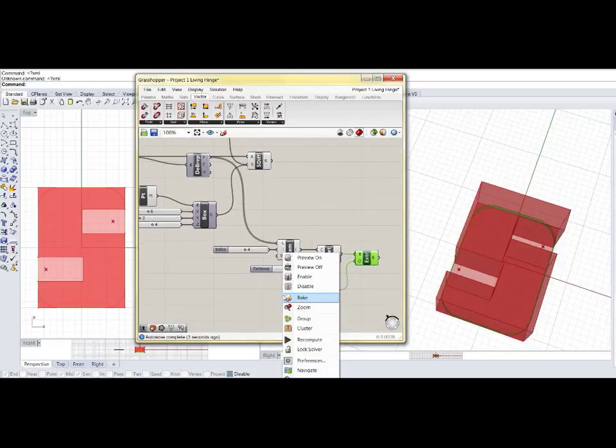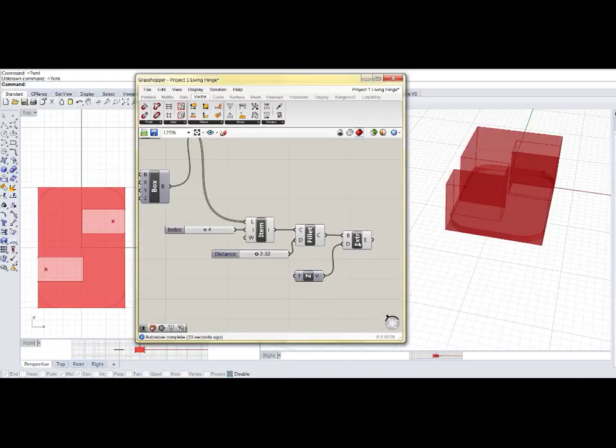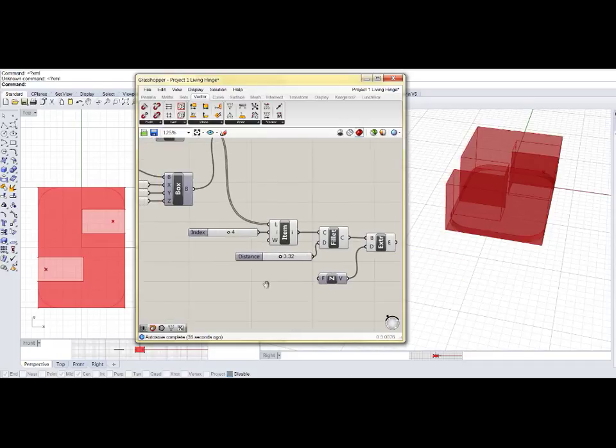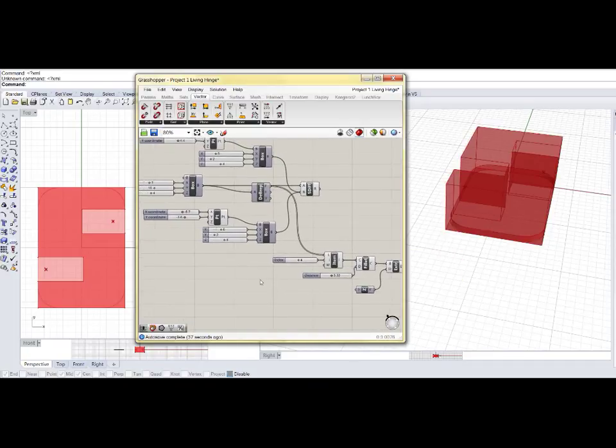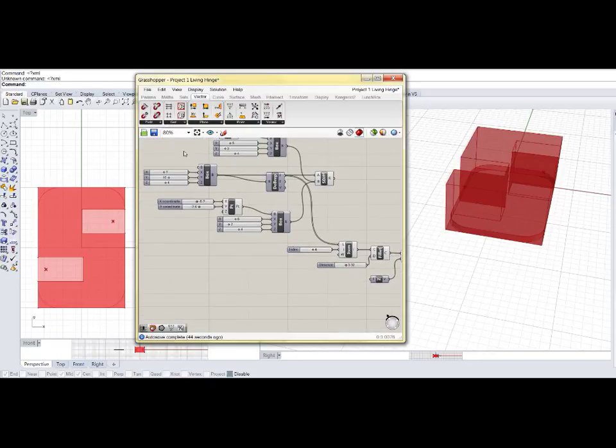Now, since this extrusion originated from our main block, what I like to do is make a logical connection with some of the parameters defining this block.